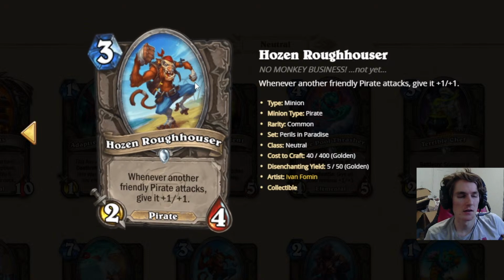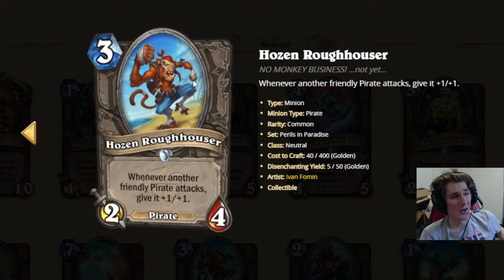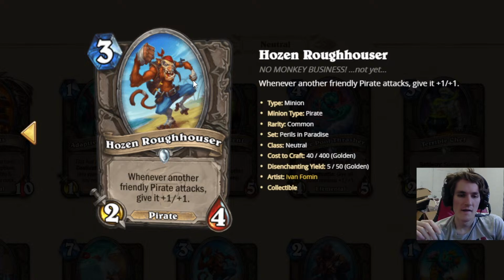Like, any 3-mana card that has an effect while it's in play, they've printed maybe hundreds, probably not hundreds. I don't know, Hearthstone's been out for 10 years. Maybe I can say hundreds. Let's just say dozens. They've printed dozens of 2, 3, 4 mana cards that have effects. Let's just stick with 3 and 4 mana cards that have effects while they are in play. And they're always terrible. Because you play them on 3 and then they die.